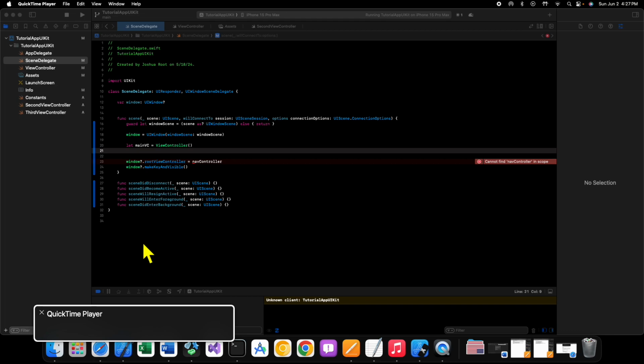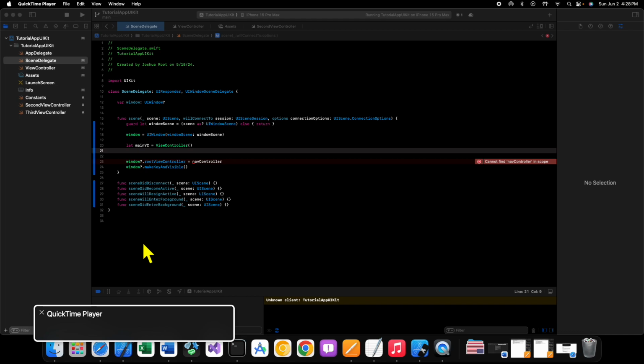But we're just going to cover the basics in this video, and that is being able to navigate between different screens, and that's it, right? We're going to press a button that's in the center of each view controller and navigate back and forth. Okay? So let's go ahead and get started.